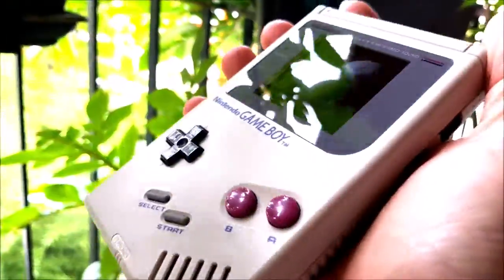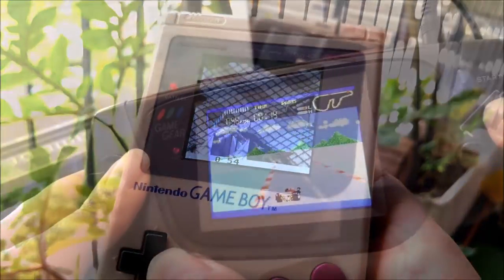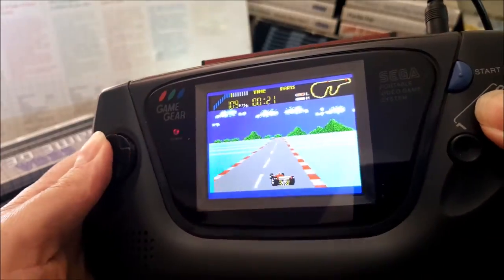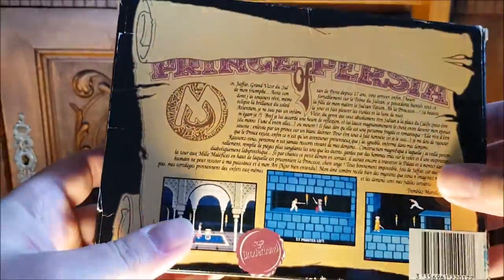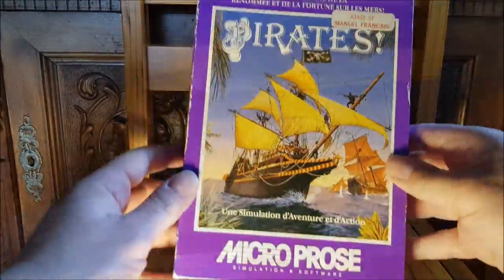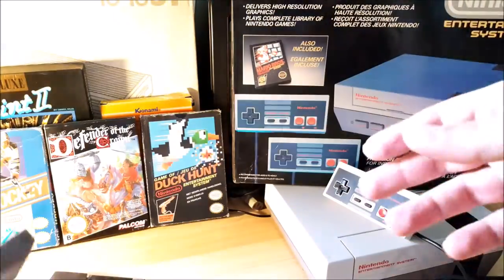For instance, I have a modded Game Gear and Game Boy in addition to the original ones, and I'm okay to use a new USB drive in a computer if I also have the same one with its original drive. In the case of game boxes, I definitely want to get them all genuine. But in some specific cases, I realized it will be a long time until I can afford those that I need to pack up all my loose cartridges.